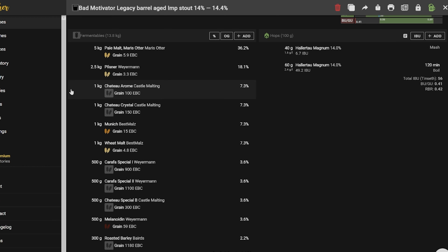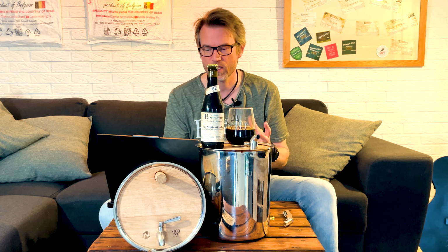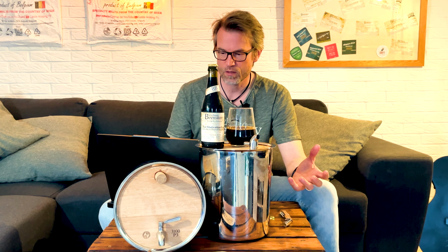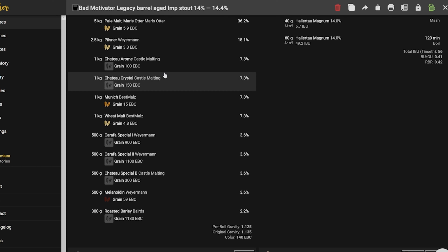So going in for fermentables, 36% pale malt Maris Otter and 18% pilsner malt. The Maris Otter brings in, in a good way, some doughy maltiness, some breadiness that I think the pilsner malt doesn't, but not to make it too much, I've added about 18% pilsner malt.